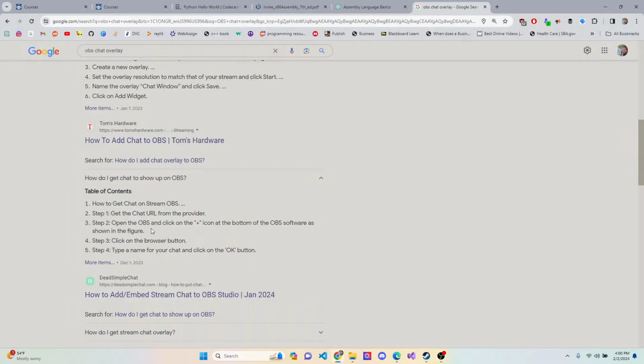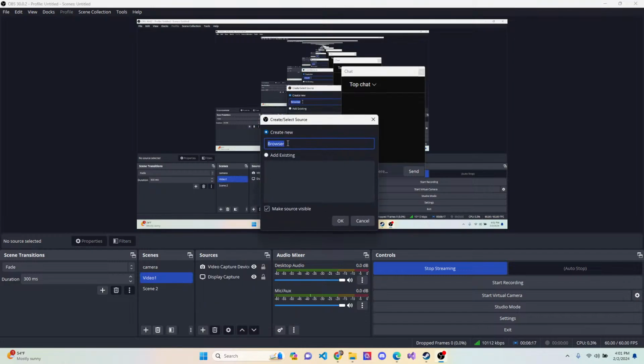It said, click the plus icon on the bottom of the OBS software, as shown in the figure, click on the browser button. Okay, where is the browser button? Go chat log.